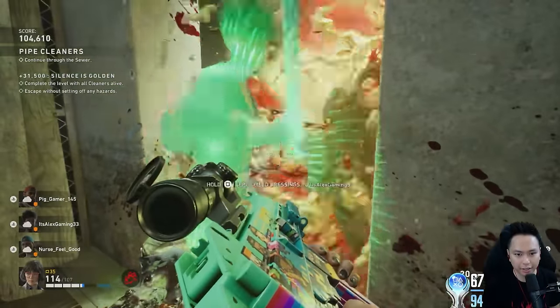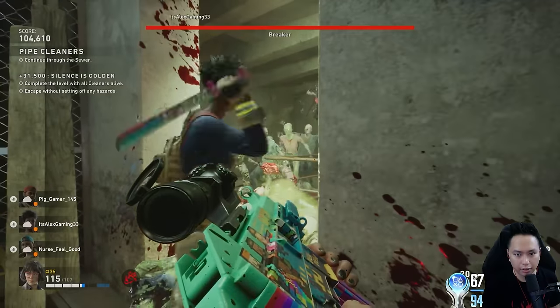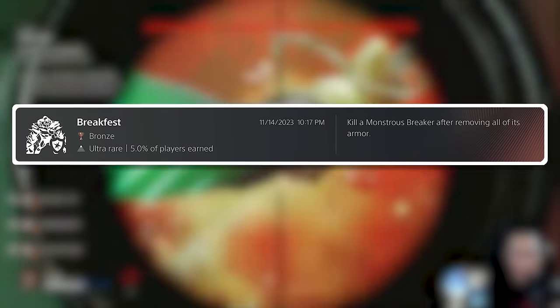While doing our third attempt, an armored breaker did show up, and this is when we realized that we needed to break said armor for the breakfast trophy.